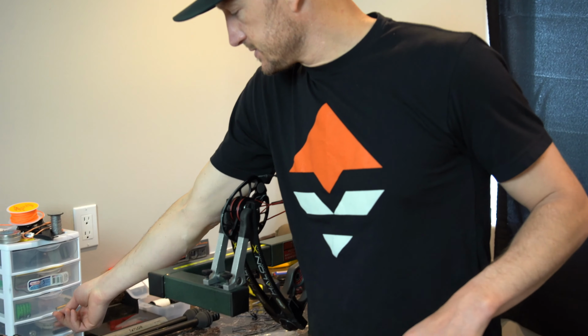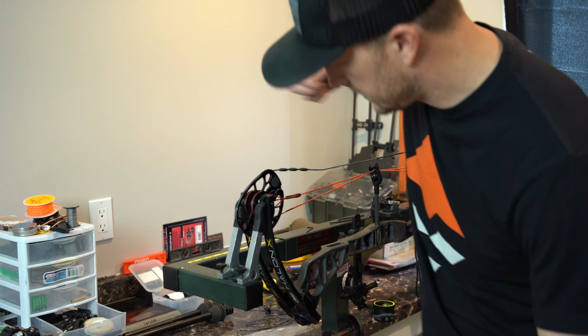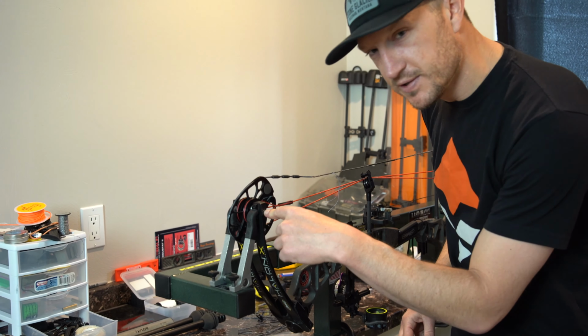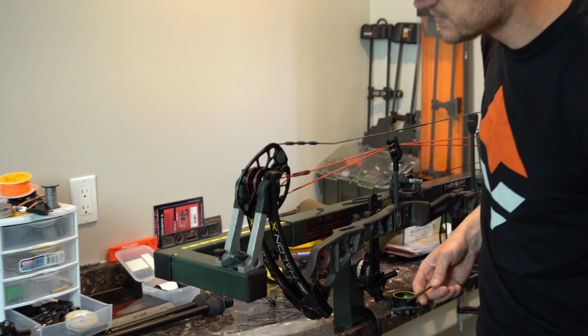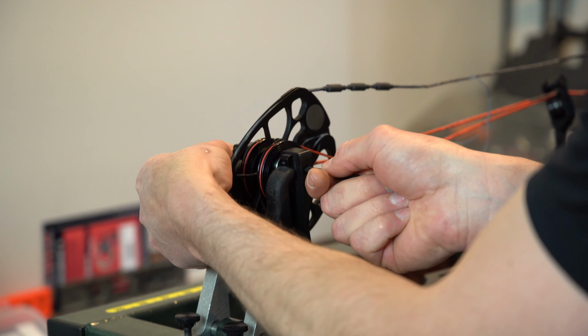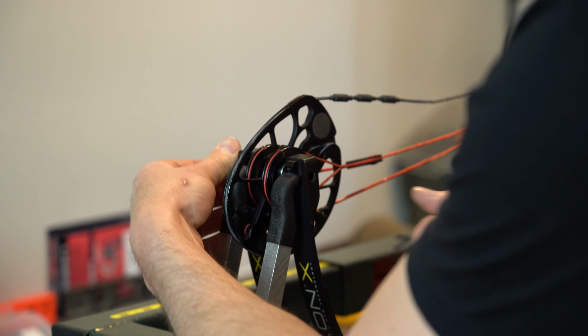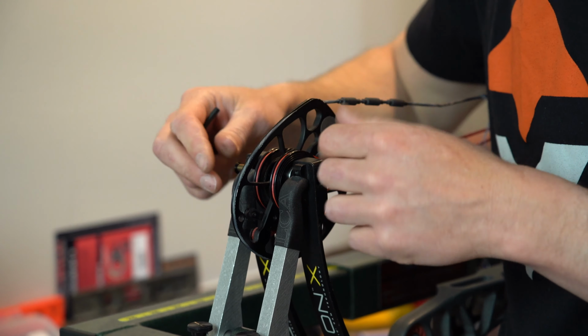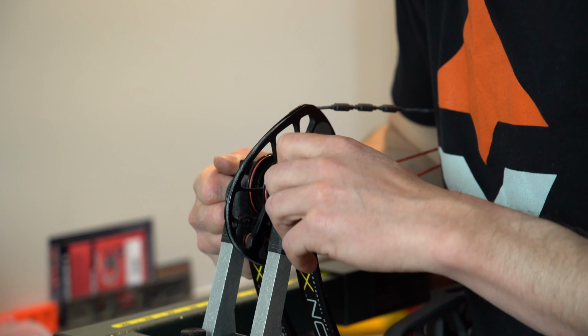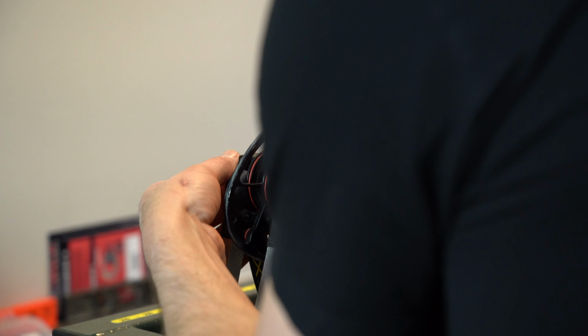To get these axles out, typically I'll just take an Allen wrench that is slightly larger than the hole of the axle. I'm just going to take the Allen wrench and push the axle completely through. You want to be careful as you're doing that. You don't want to put so much pressure that you pop a limb out or something like that, but it's not too bad of a process just to push the axle through.